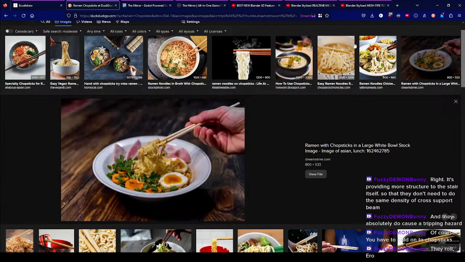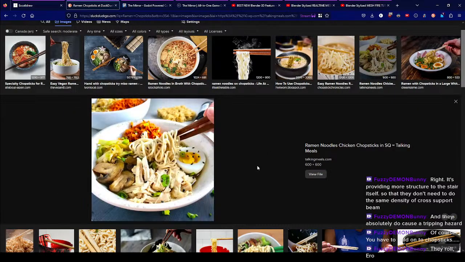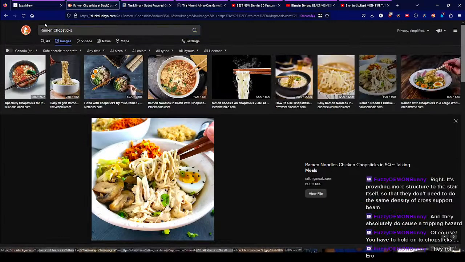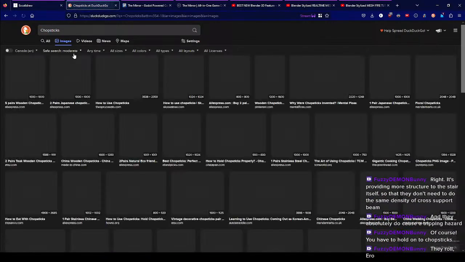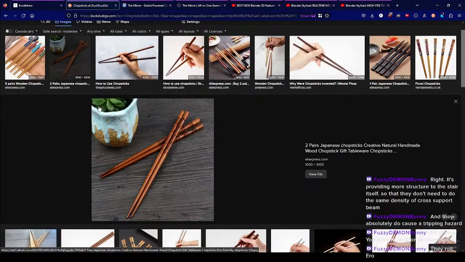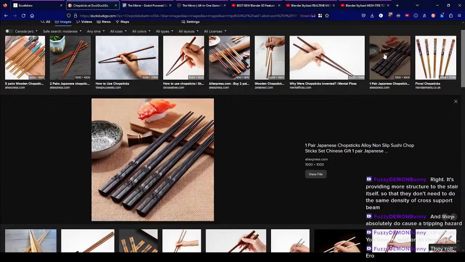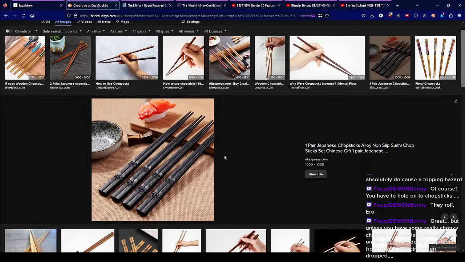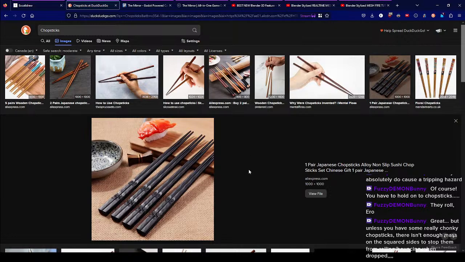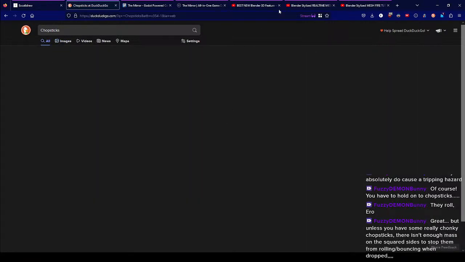Because I have ones where it's square at one end, rounded at the other. If it was fully rounded, then I would hold it, because that would roll. Fair, there isn't enough to stop them rolling when everyone dropped them. But I do expect to not drop them going upstairs. But that's on me because I know that the stairs are dumb.